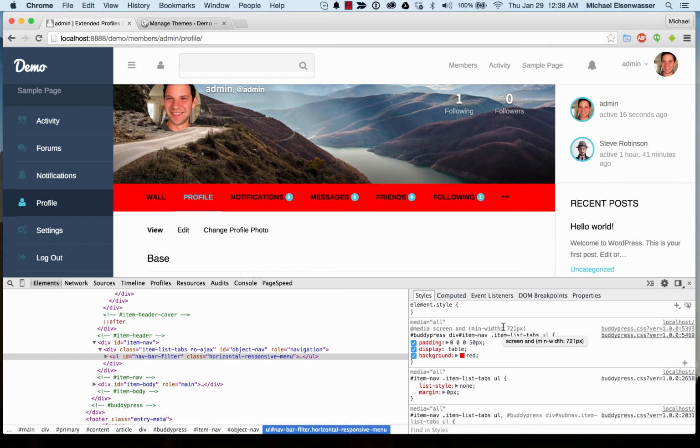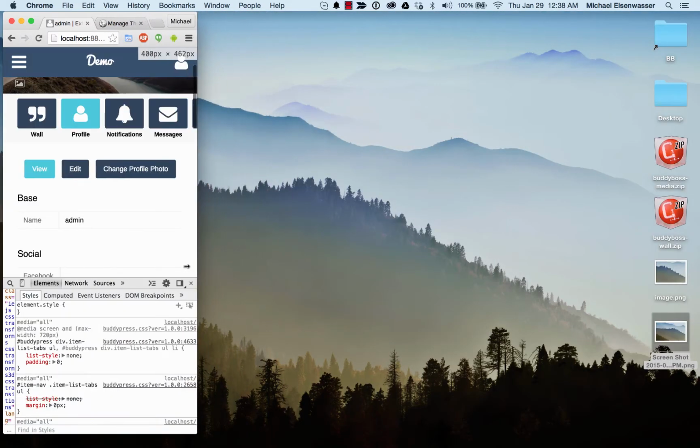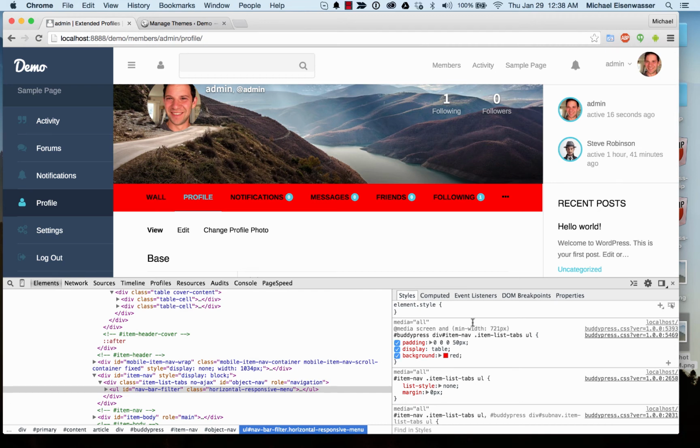If you're not familiar with media queries, I'd suggest Googling the term media query. It basically allows us to identify the browser based on the screen size. And so we have a bunch of styles that are loaded globally, meaning they're loaded on any screen size, and then we start targeting by screen size, smaller or wider, or within a certain width parameter, so that we can target styles to mobile devices. So that as we get smaller, you can see the whole layout adjusts, and we do that through the media queries.